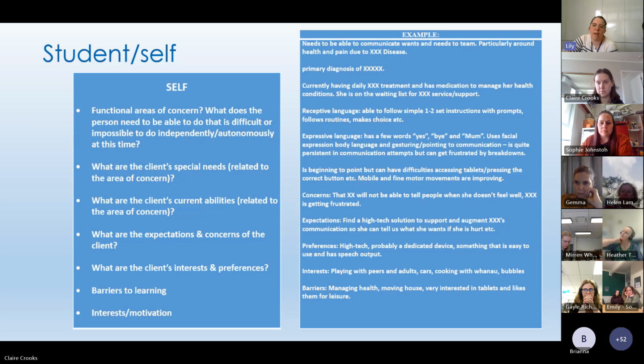And it also takes into account the person's own preferences. Like quite often now, when we go into an assessment, whānau might have a really strong preference of something that they've seen or something that they're interested in. And it's really important to acknowledge and validate that, I think. The best tool is the one that gets used. So I think taking that into consideration and unpicking it.